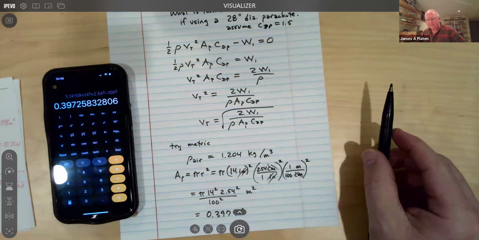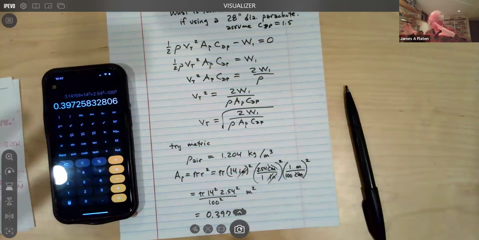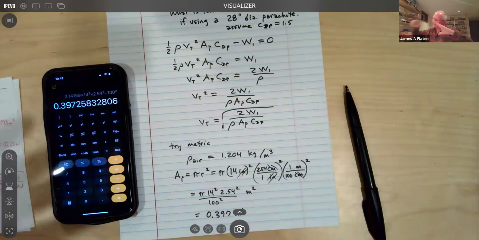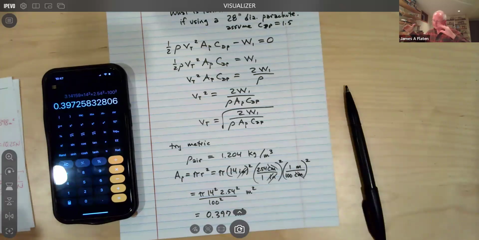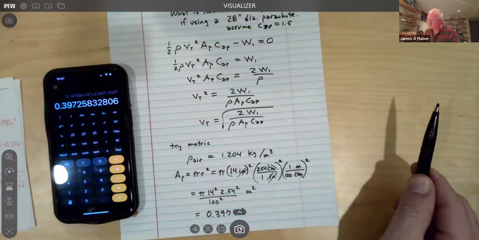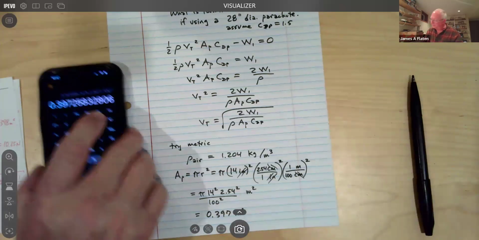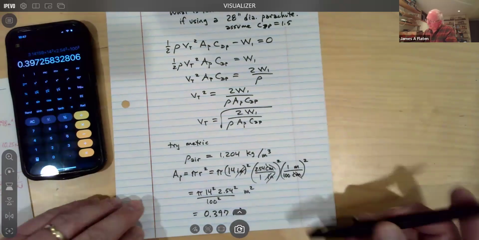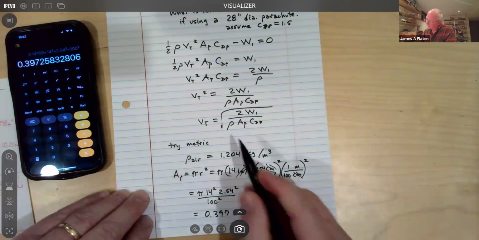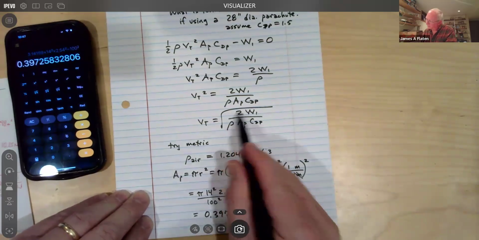That makes sense. The reason I say that makes sense is that this is a 28-inch diameter parachute, so about yay big. And frankly, that's less than a meter across. And so definitely it's only going to be a fraction of a square meter, but a pretty big chunk of a square meter. So it's about 40% of 1 square meter. That's the size of my parachute. Okay, that's a good thing to know. So I have the density is good to go. The area is good to go. This is just a number. Oh, I need the weight.